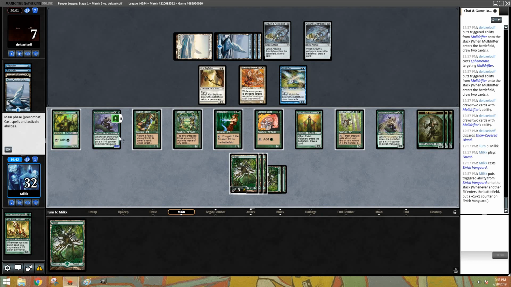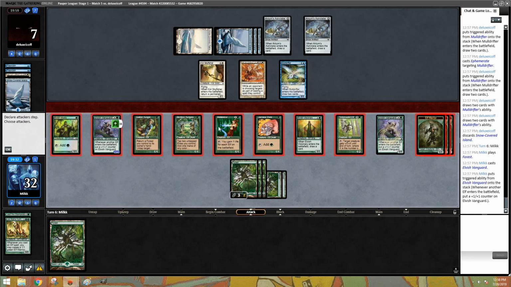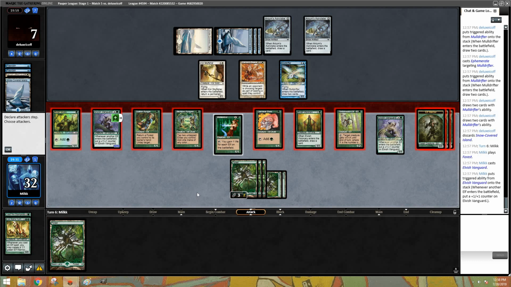Okay, so we can block 3 things. So we can go block, block, block, and then 1, 2, 3, 4, 5, 6, 7, 8. Okay, so I only need to attack. I don't need to attack with Well-Wisher. Maybe I just attack like this, or maybe I don't attack with Timberwatch.